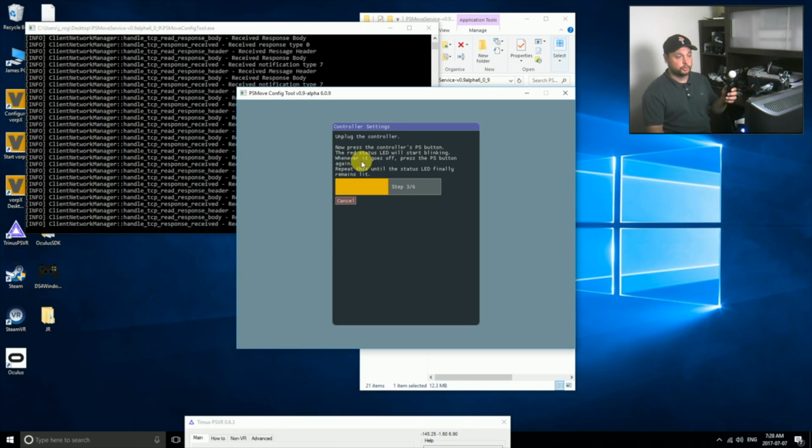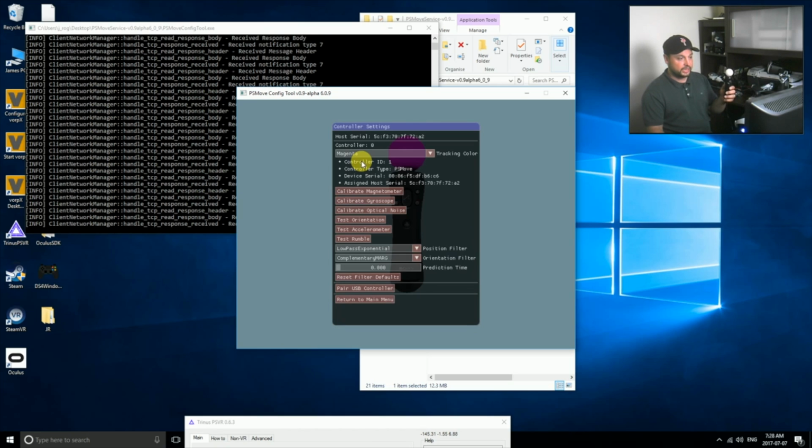Sometimes this takes a few, not minutes, but a few seconds, so give me a moment here. Every time it stops blinking, I'm pressing the PS button. And we're almost there. I did notice a difference. There we go. And now once it's connected, you can actually unplug it from the charging cord. And what I'm going to do is I'm just going to switch to my controller because I'm going to need that right away. There we go. Okay, so now we have our controller hooked up. That's only important for later on.